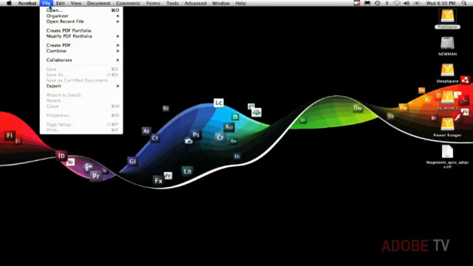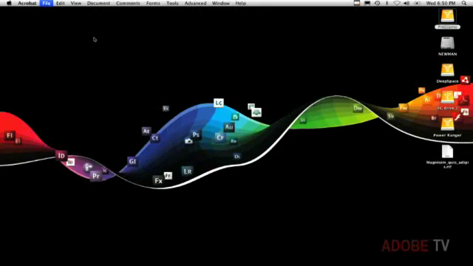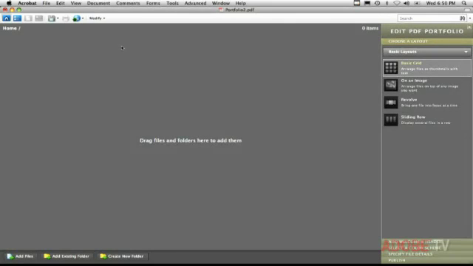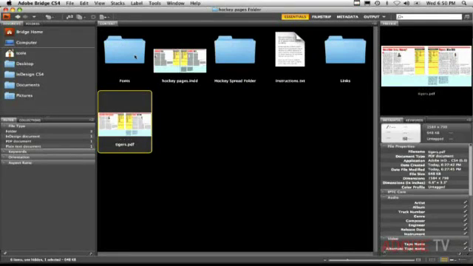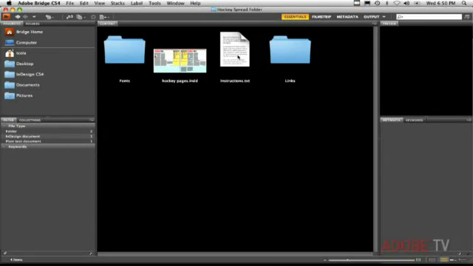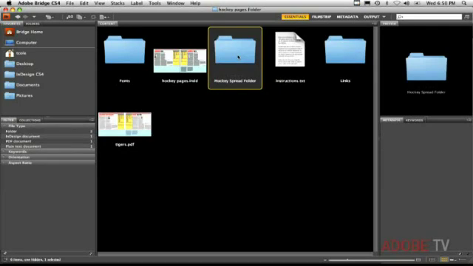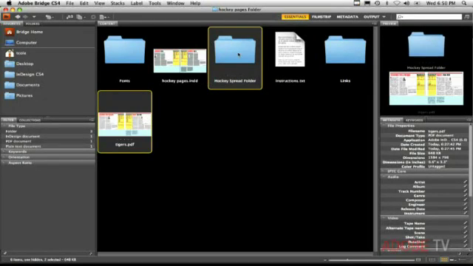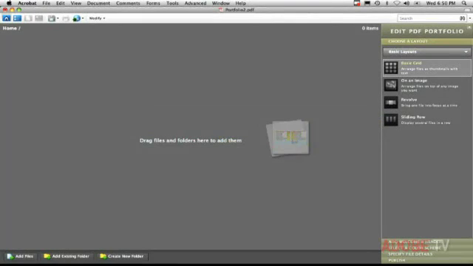So I'm going to go up into Acrobat under the File menu and choose Create PDF Portfolio. And what that does is basically creates the empty PDF container for me. So now I'm going to go back to Bridge, and gathering the content and dropping into Portfolio is literally just drag and drop. So here's my InDesign package that I created. Then here's the PDF that I want to use. So I'm going to just pick those two up, switch to Acrobat, and drop them into this portfolio document.